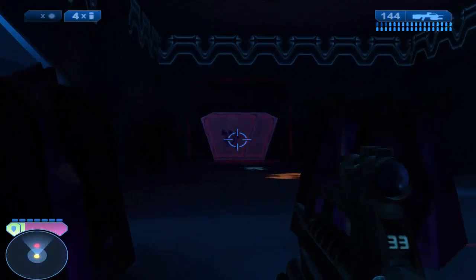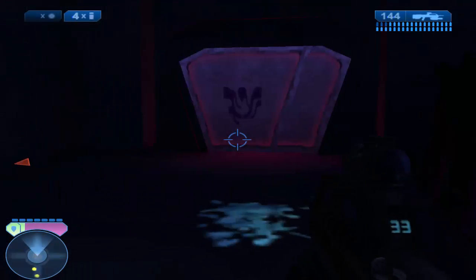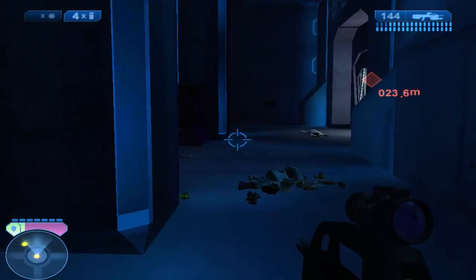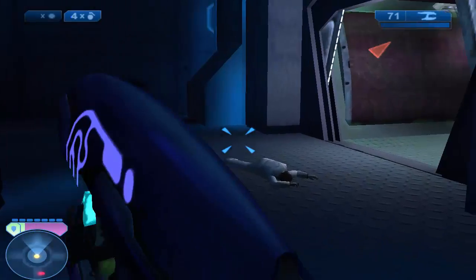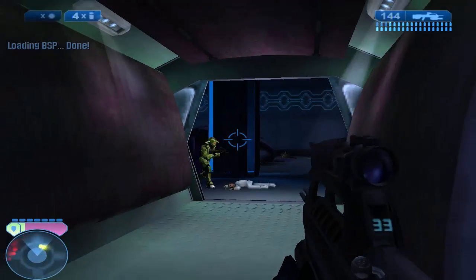My motion tracker tells me there's something behind this door. Got it. The door is open. Everyone should move through now. I can't guarantee that it won't lock again when it closes. Alright, I'm going through here. Come on, Marines, let's go.